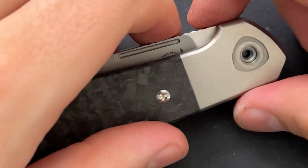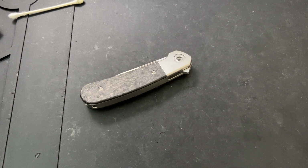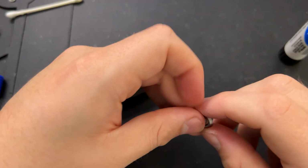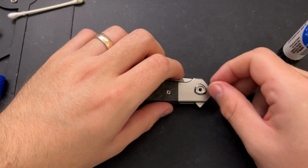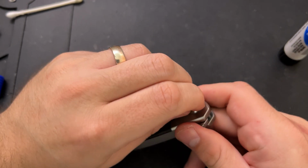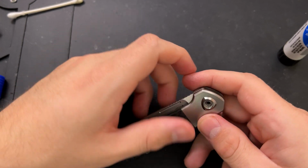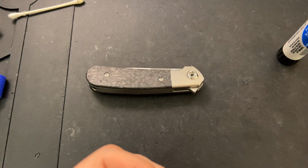Now what I've got to do is just go to the other side here. That was not necessarily the most straightforward thing ever, but it worked out. Again, very little force was required there. Next thing, I'm going to drop this little collar back in place, right here. Is this the proper orientation? Does it matter? The tolerances on this thing are very tight, I have to say. All of the pieces fit very exactly, which is nice.